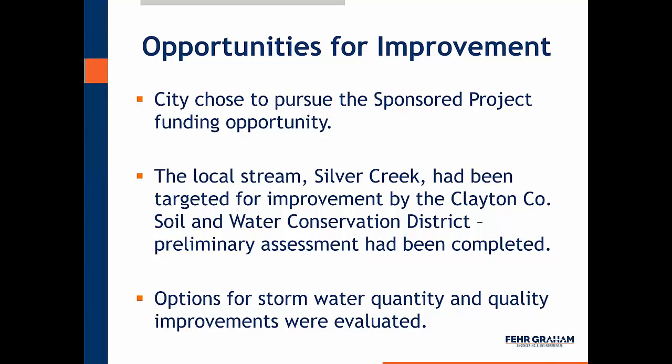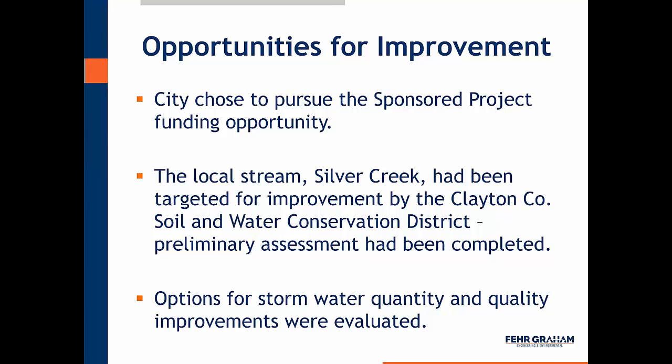As part of that, a stream assessment is required for the local receiving stream. And as luck would have it, the local Clayton County Soil and Water Conservation District had completed that assessment previously. They had identified and targeted Silver Creek for improvements to water quality, so some of that work had been done.